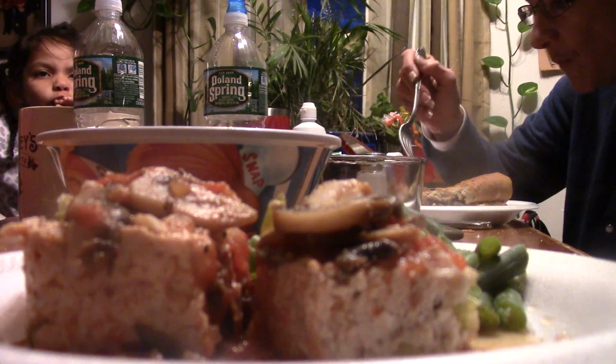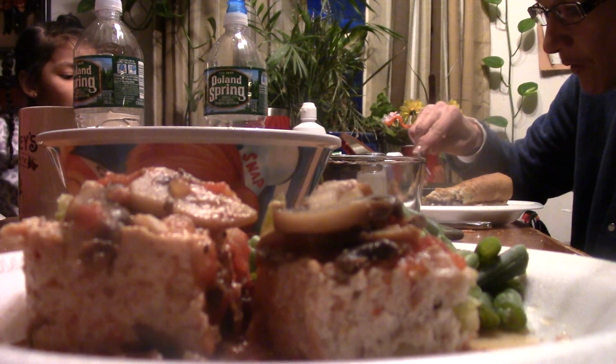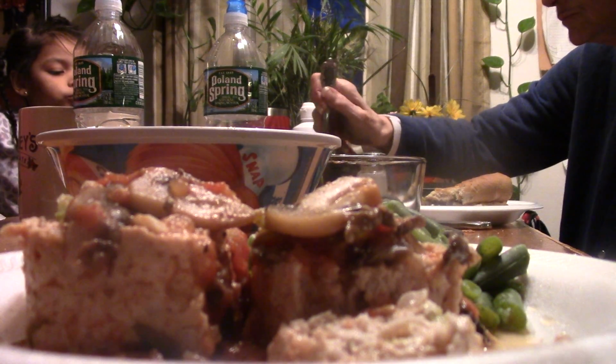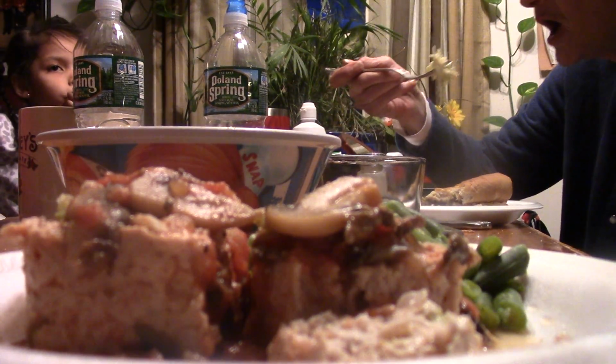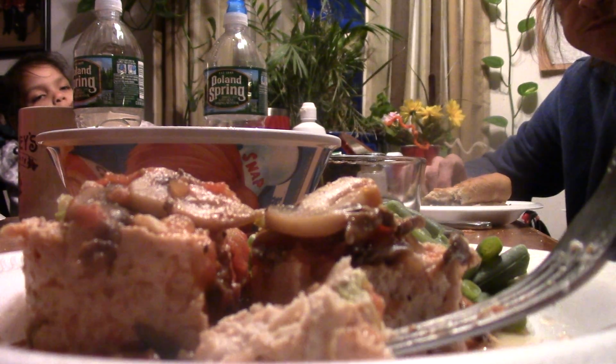Mushrooms. I've been smelling it all day. Well, after you made it, before you cooked it. Now, it is absolutely amazing. The ground turkey is a lot cheaper than hamburger right now. It was 20 ounces, which is 1 1/4 pounds, for about $5.50. It's a lot cheaper. And it's very lean. I think it was 97% lean.